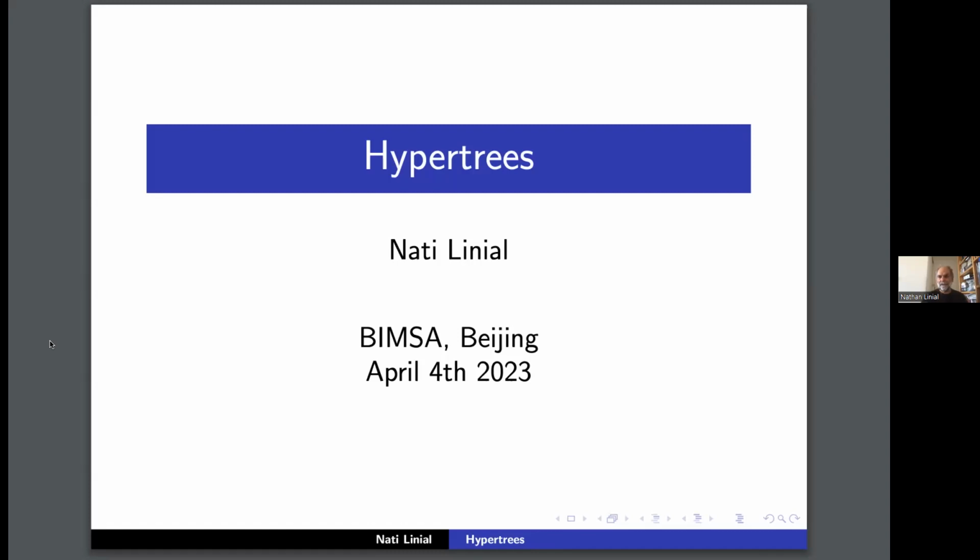So this subject is, for me, part of a much bigger picture of what I call high-dimensional combinatorics. I will not elaborate on this, but you can find things on my webpage and so on. The idea is that the standard combinatorial objects that we investigate, if you think about them geometrically, they're one-dimensional, and most of them have very interesting higher dimensional analogs and lots of interesting things to investigate. And so you understand that hypertrees, which we will define and speak about at length, are the higher dimensional analogs of trees.